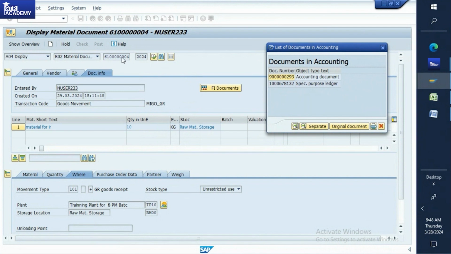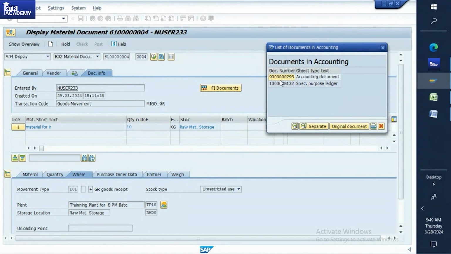Here you can see 610000, right? There are two number ranges in the GR and the IR. The first one is what you are seeing, 610000, which I showed you yesterday, the number ranges in the configuration setting, done by the consultant. The accounting document number in the FI document will be configured by the FI team.